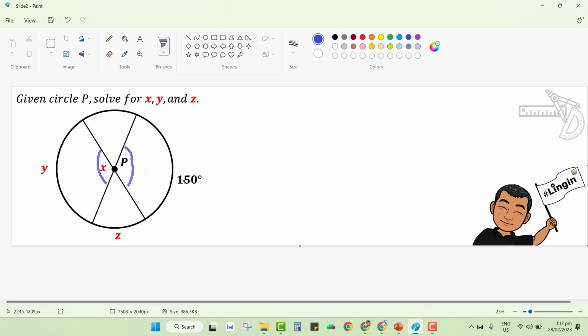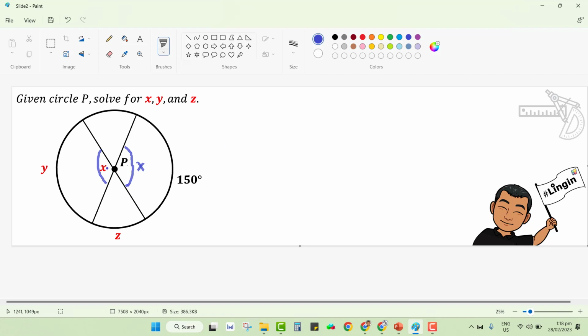If you can still remember, these two angles are what we call vertical angles. They are angles on opposite ends that are formed when two lines intersect. And according to the vertical angles theorem, vertical angles are congruent, or have the same measurement. In short, if this is x here, no matter what the value of x is, this is also x, because they are vertical angles, and vertical angles are congruent.